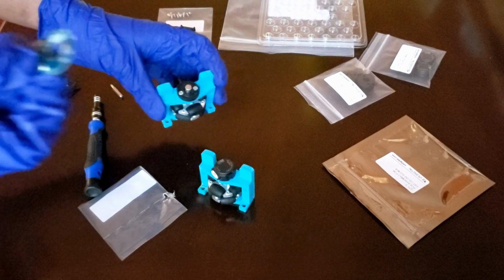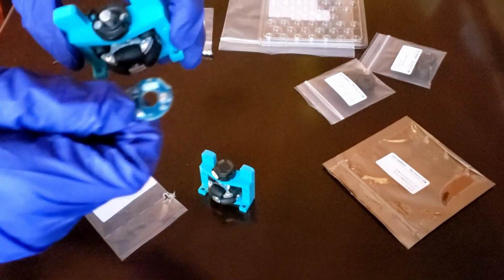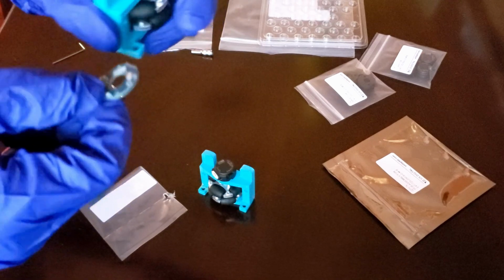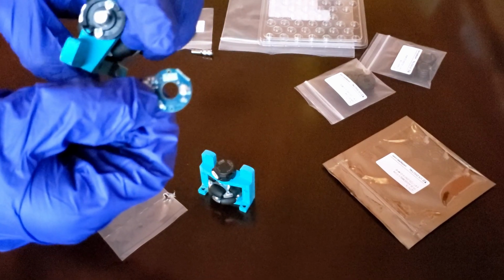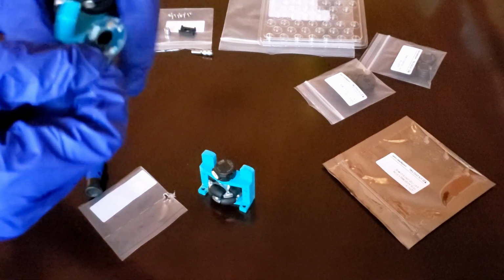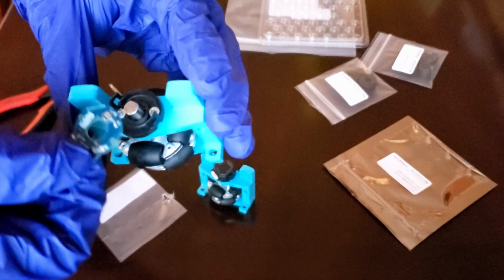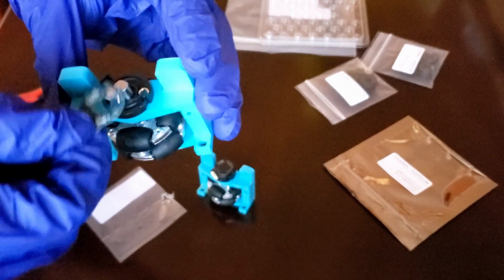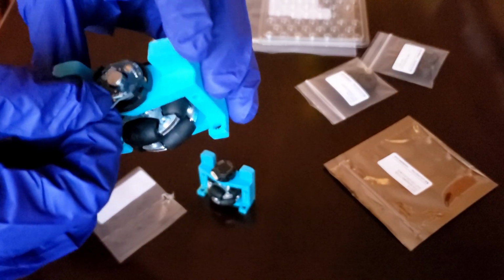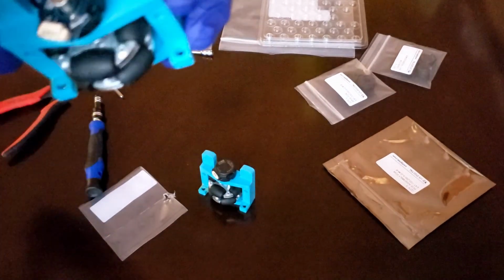Okay, so now I'm going to take the PCB and take the 2 pins on the encoder base and align them with the 2 holes on the actual PCB. I want this encoder port to be facing the top, so I'm going to align the holes with the pins, and it should snap on.